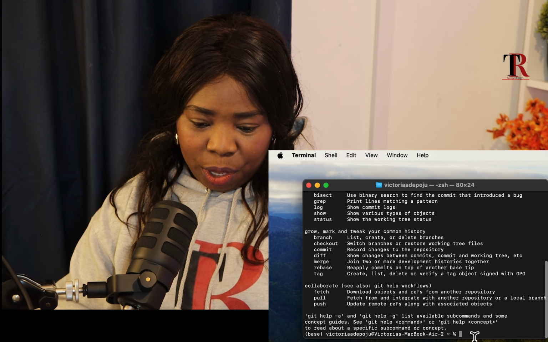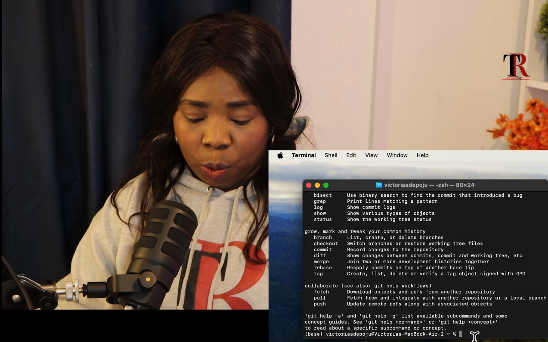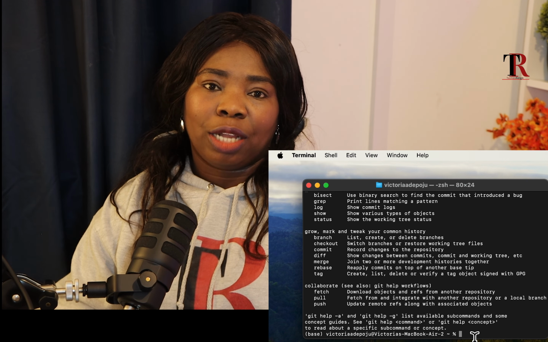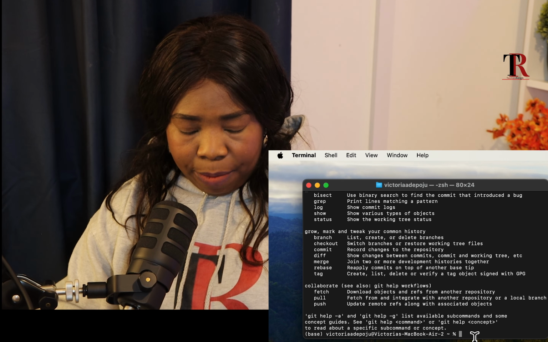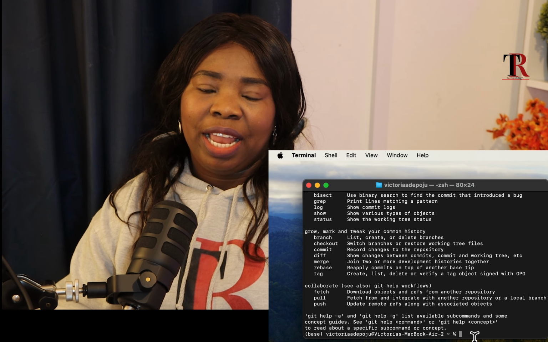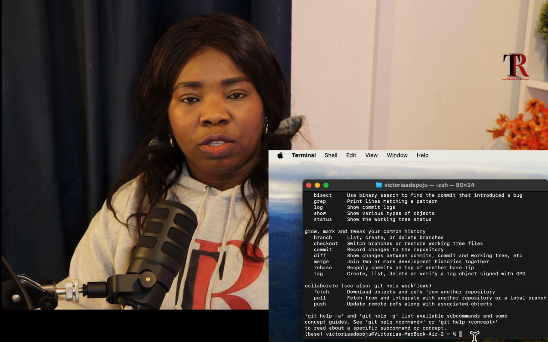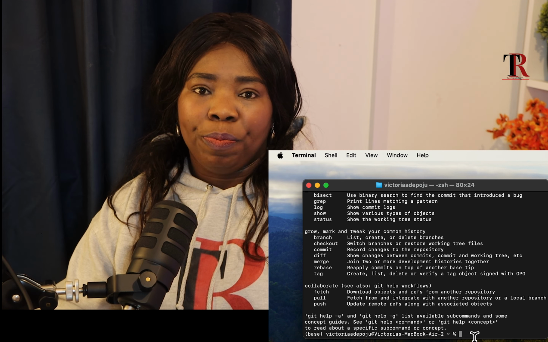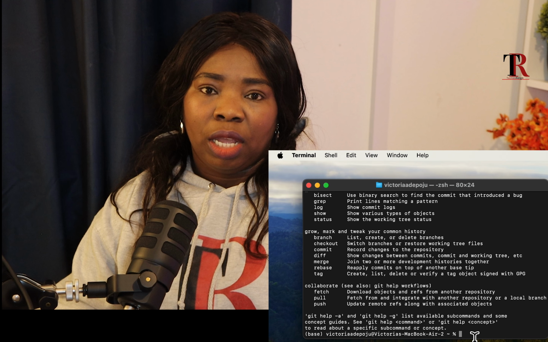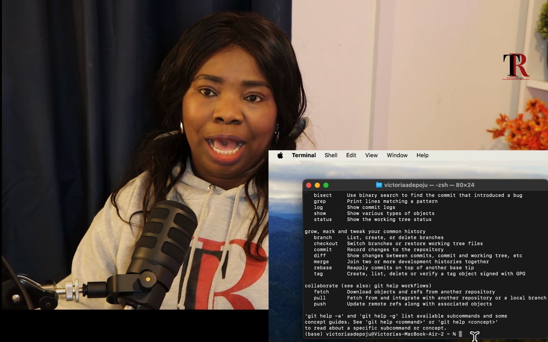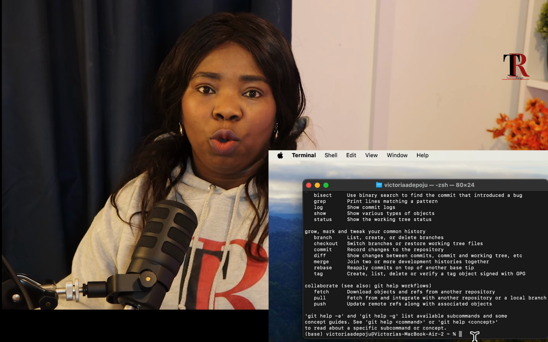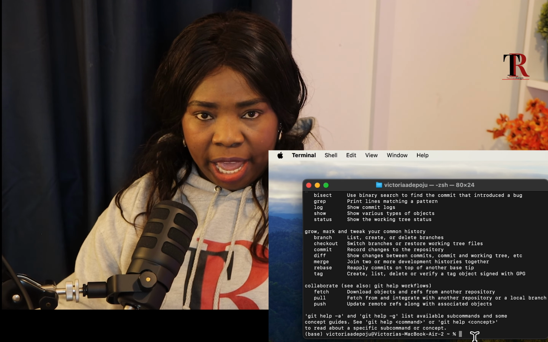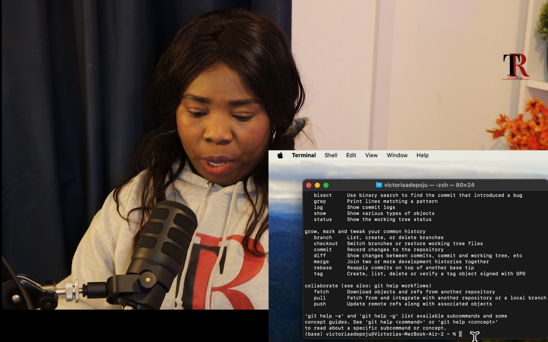So what can we do with this Git now, so that at least we can do a little bit of configuration? Number one, we can assign a username and an email address for this Git, so that anything we do on our VS Code or anything, when it's reflecting on our GitHub platform, it will be the username and the email that we configured, to identify who is making that change, who is uploading files, who is adjusting or editing projects. We can do that right now.